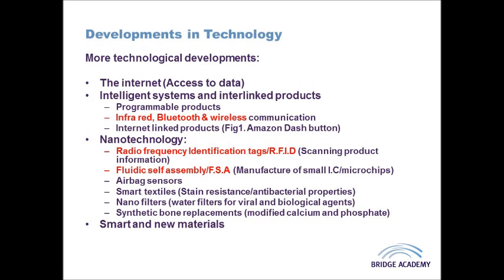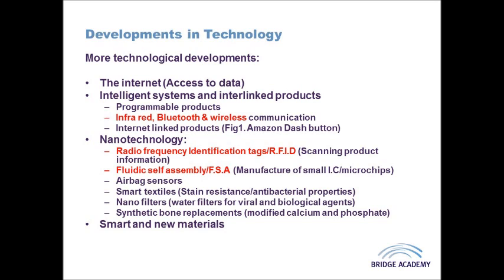The other key area that the book talks about is in nanotechnology, and it talks about a range of different applications for nanotechnology, which I suggest you maybe read into and focus on in more detail. But one thing it talks about is radio frequency identification tags, RFIDs for short, which effectively are kind of like a development from a barcode where we can scan products and learn information about them.